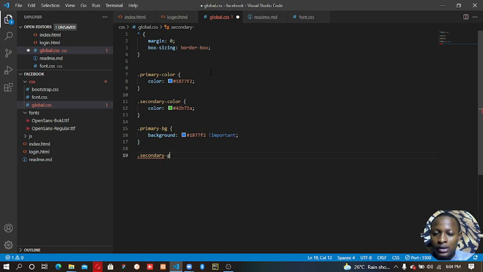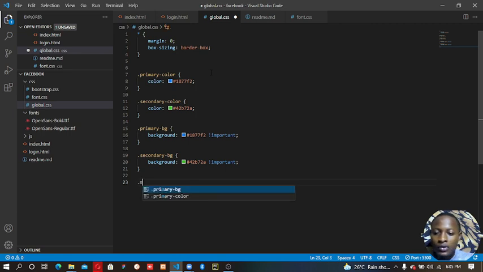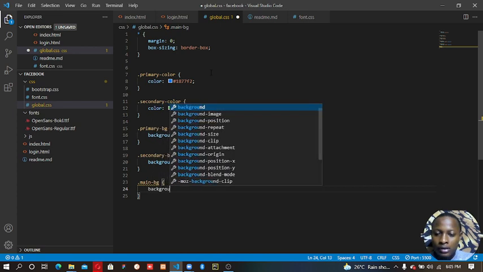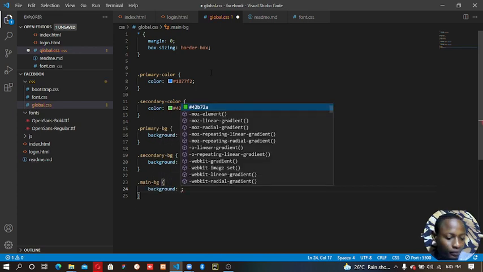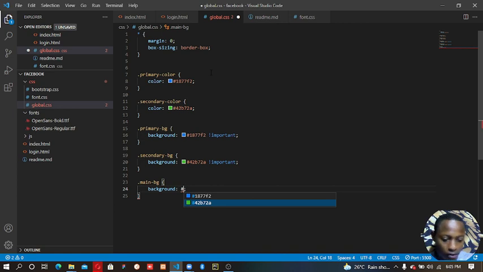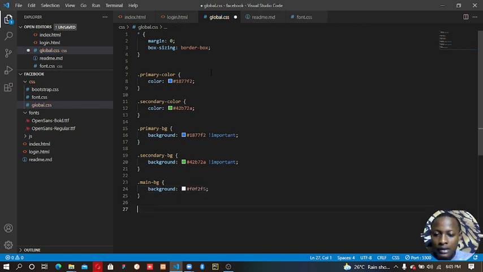Secondary BG, even though we won't need this. Say background, that's important. Okay. Now I want to have the main BG. It's a gray color. So I'll say background, and I'll go F0F2F5 for that.